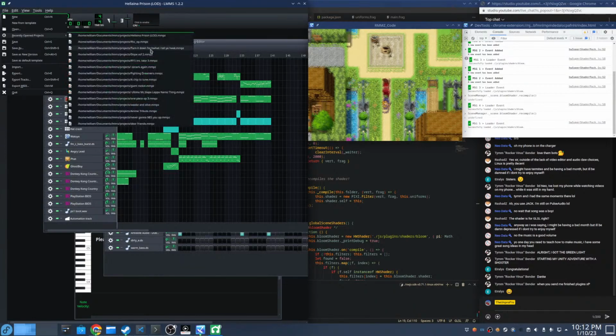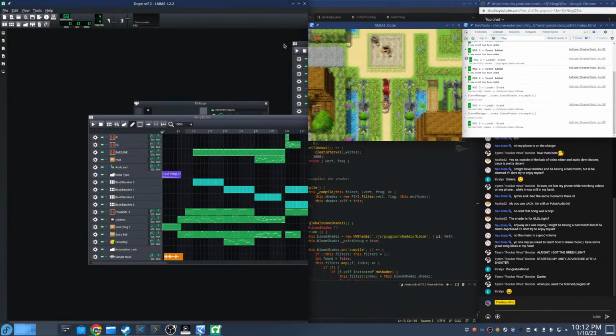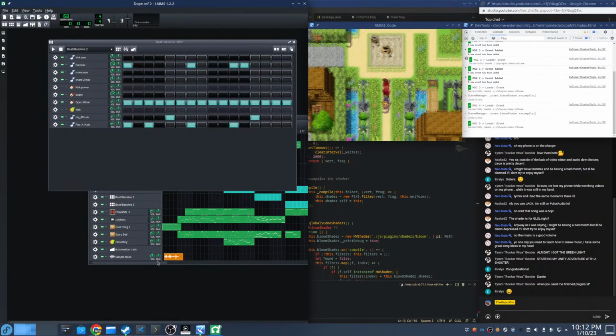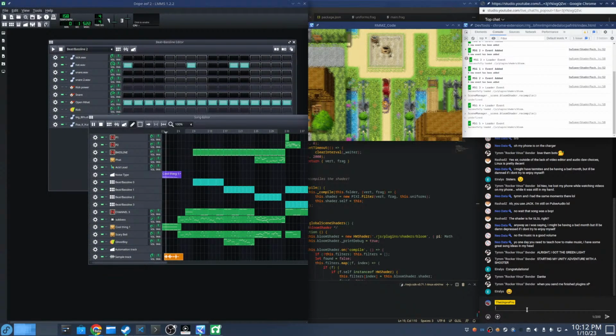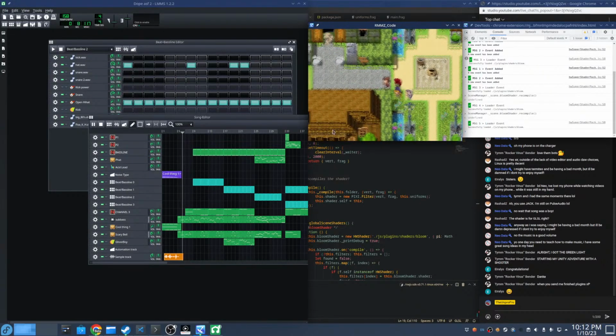Alright, so there's that one, and then I'll play the one here, and then we'll get back to it. I think I know how I'm gonna make this. I mean, at the very least, we could make a cool glass shader out of it.